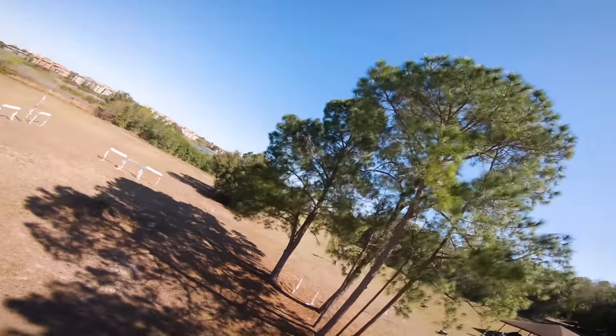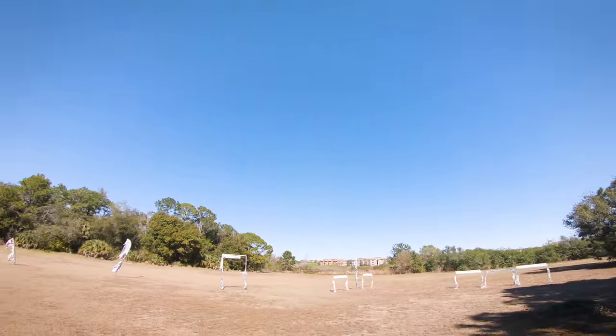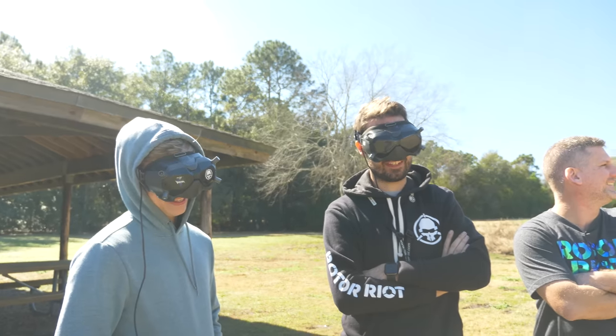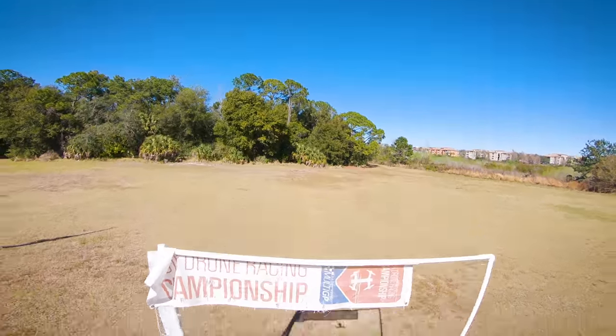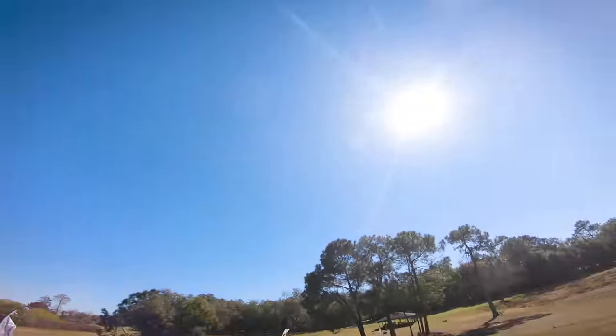Whoa! It wasn't clean. Do you think you could do the gate? I think the gate would be easier. Okay. Okay, Zuber. Yeah, Zuber. No way. Oh my gosh, he's so almost close. He almost did it. Oh my god.